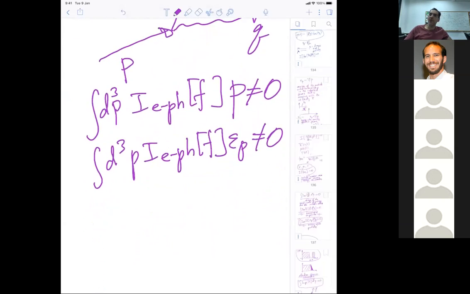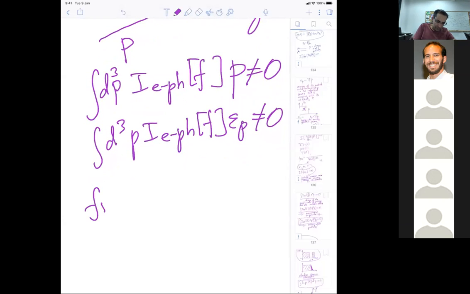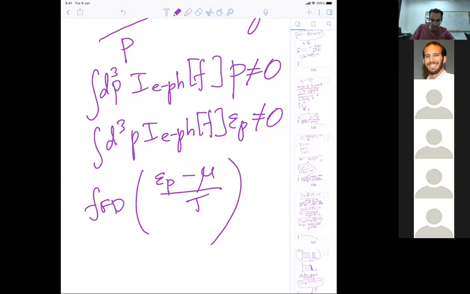Now, will the system reach thermal equilibrium if you have only electron-phonon interaction? Yes. Correct. What can we tell about this thermal equilibrium? What will be fixed in this thermal equilibrium? I think temperature. Can we change temperature? No, because this temperature is fixed by phonons, so it will be equal to the temperature of phonons. Can we change chemical potential? Yes, because the total number of particles is conserved.